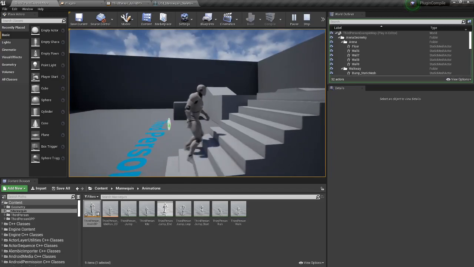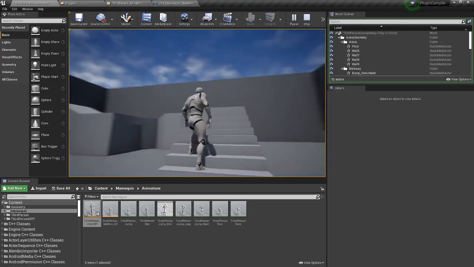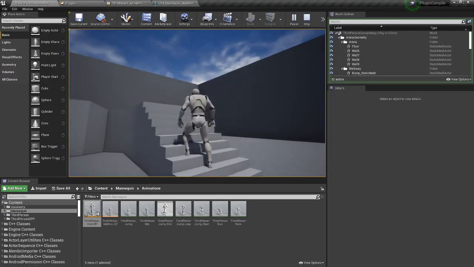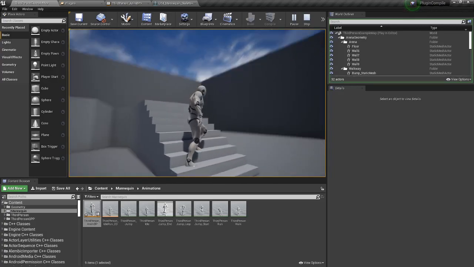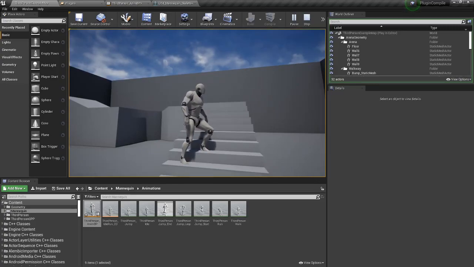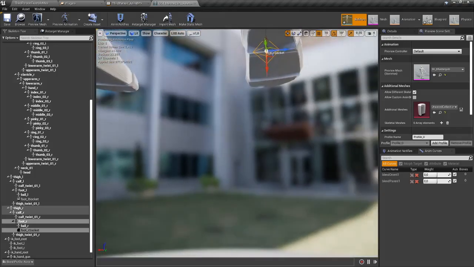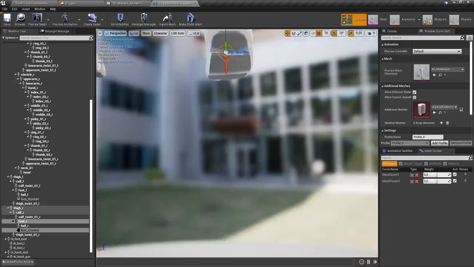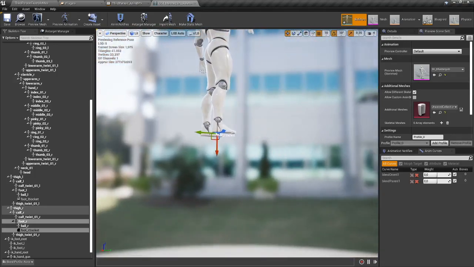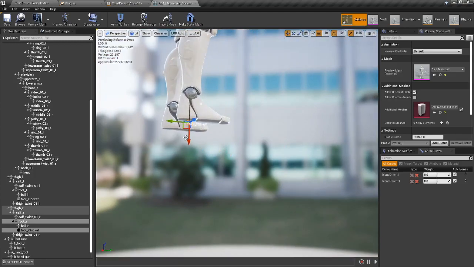So you see this, my foot is going into the stairs. The reason is this is a line trace, so it will recognize only this line.